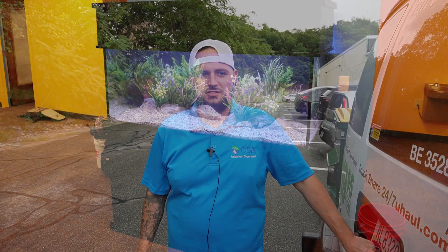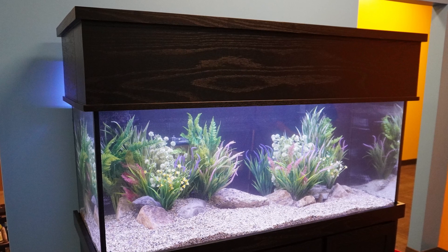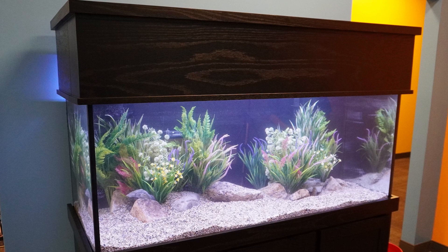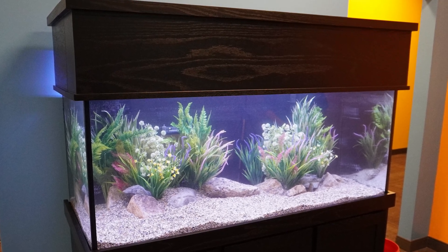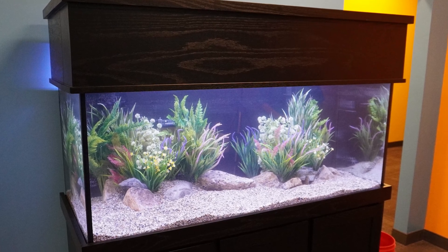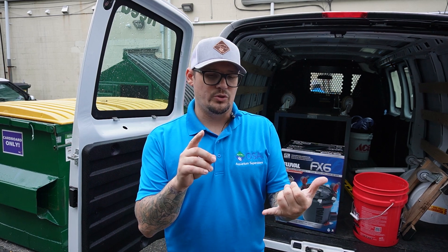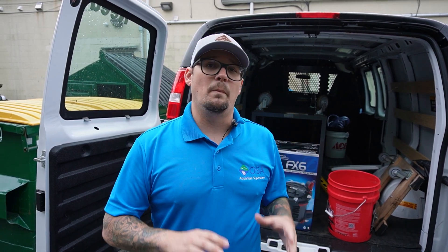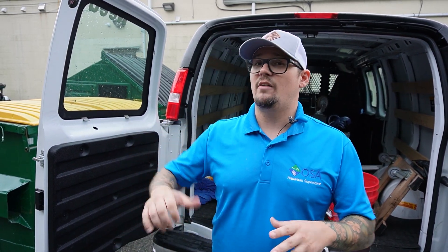I'm really excited to see this all set up once it's up and running — it's getting a couple of Lego sets put in, and I think it's going to look awesome. The tank is a 150-gallon, all made by Planet Aquarium with a stand and canopy. It's a very large 12-inch canopy, and if you see the outline, I made two islands with the deco and rocks, leaving a large middle opening where we could put Lego toys or build a Lego city. The fish we're planting this with are more community style — rainbows and gold angels — going with a blue and yellow mix to match the Lego style of the walls inside the store.